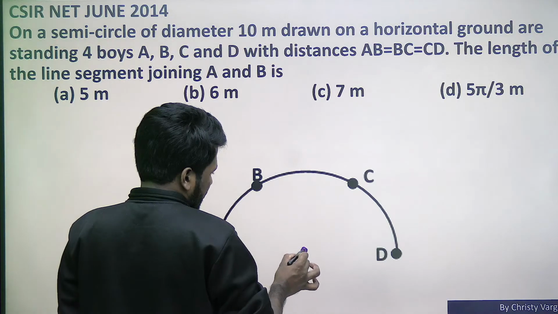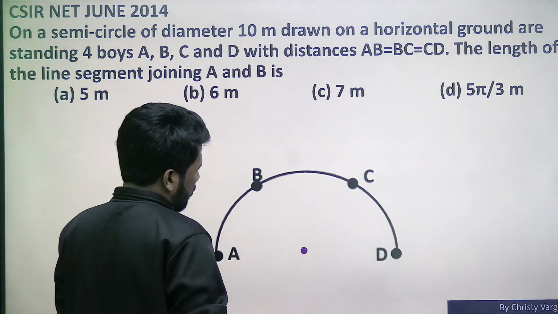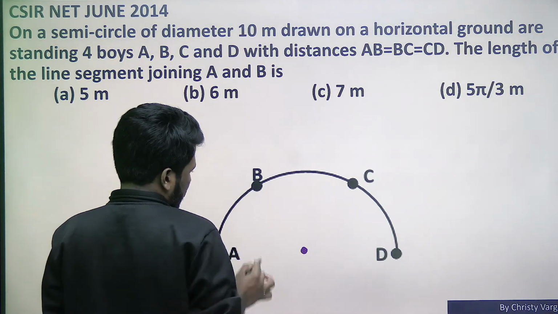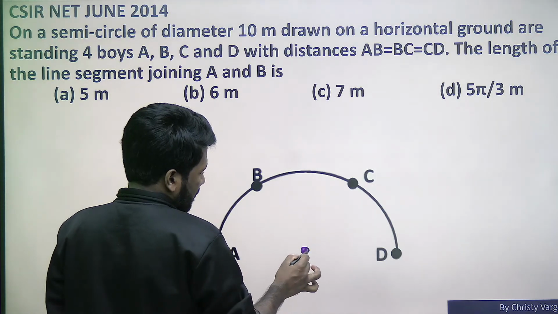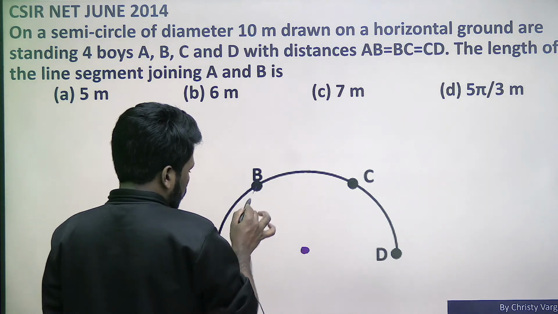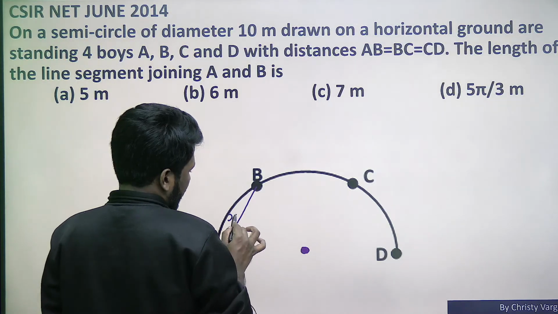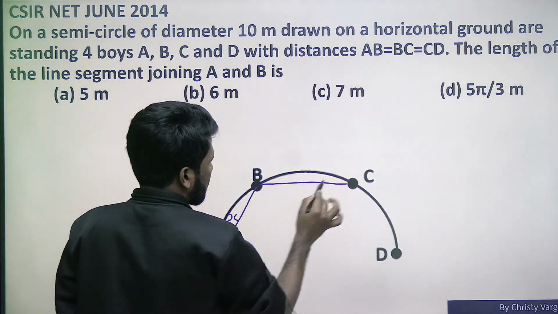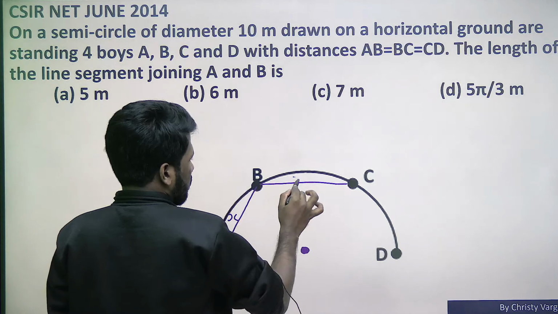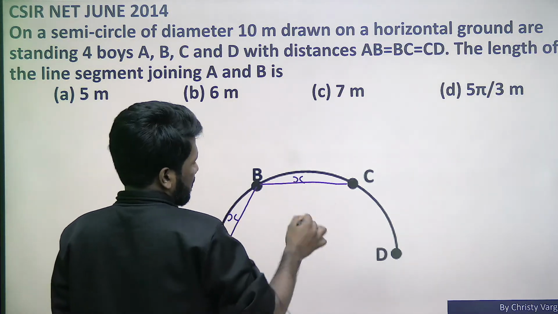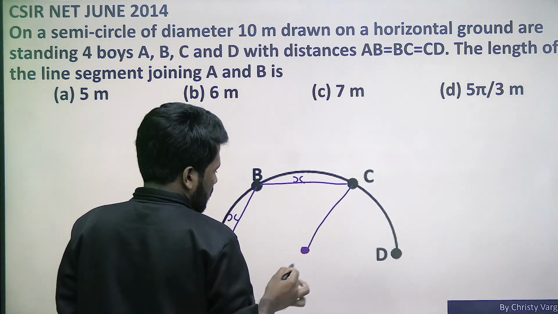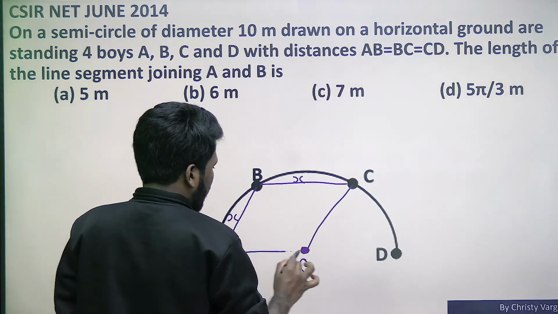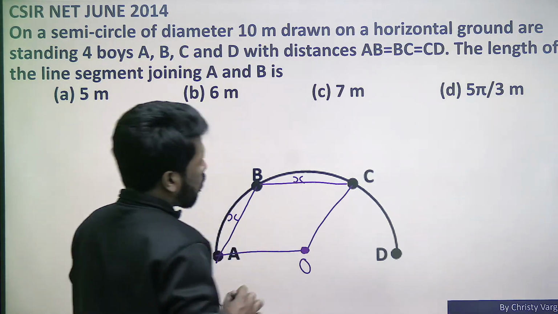Via construction, you can get an intuition. Intuitively, you can conclude. Take the approximate center of this, and if you join AB, which is our required unknown, BC, which is also equal to this itself, because AB and BC are equal, and OC, if O is the center, and OA, you will see that it is a rhombus.